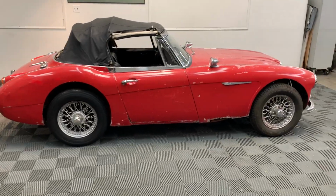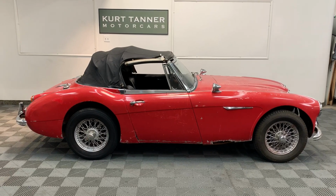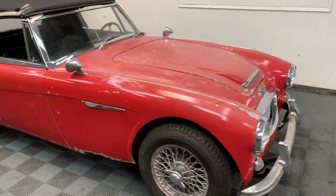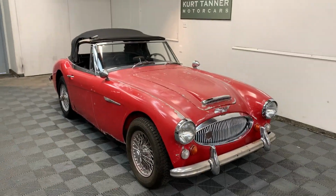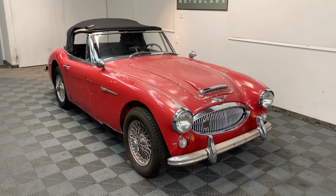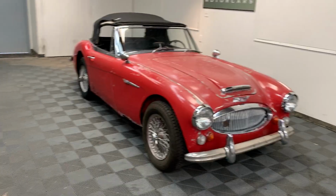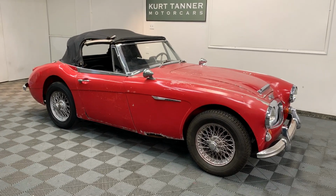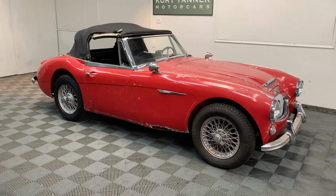It was originally a red-black car, as you see it here. It's a 1966 3000 Mark III Austin Healey Phase 2. It's a double light. These were the best of the Healeys. 150 horsepower, power brakes, roll-up windows, wood dash, armrest. You know, the car started as a sports car. Now it evolved into a more luxurious grand touring car, but still a great performer out on the street with that 150 horsepower engine, that quiet exhaust system, and all the luxuries and driving improvements the car gained over the years.